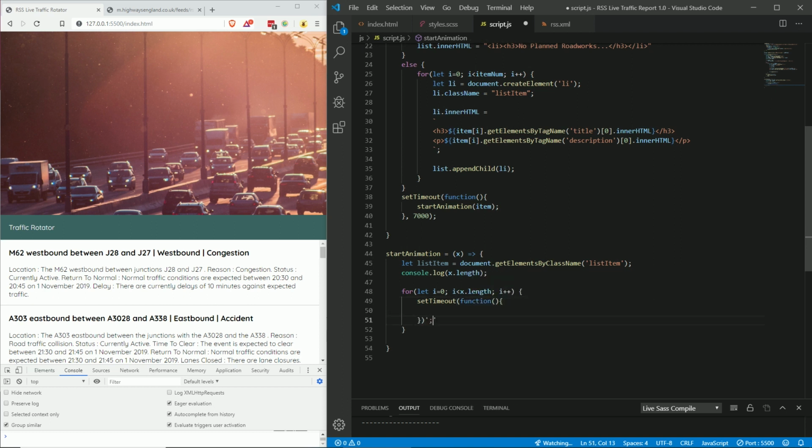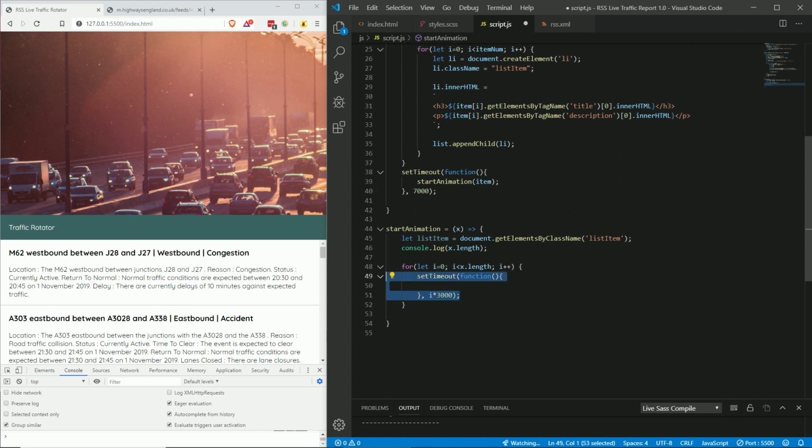This time I might do something like 3 seconds, and every time this timeout runs, I want to multiply that by the second, so we have a smoother animation hopefully.